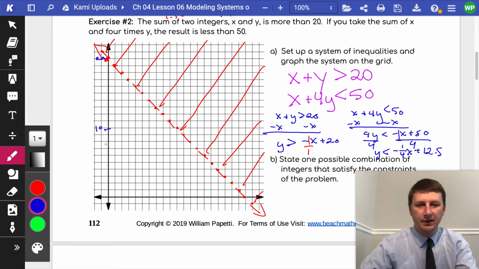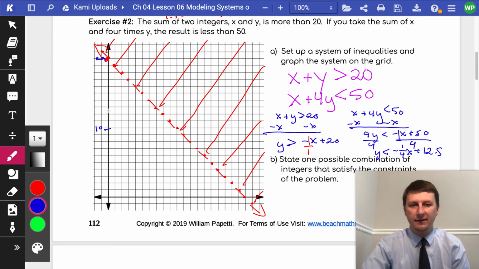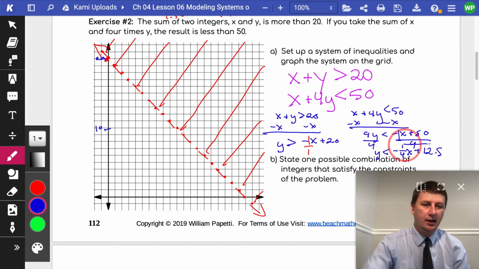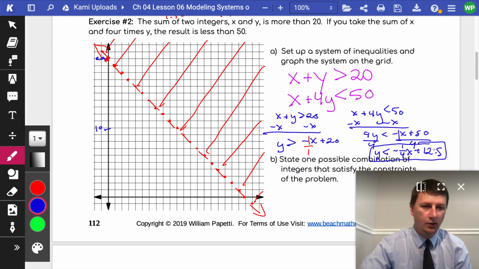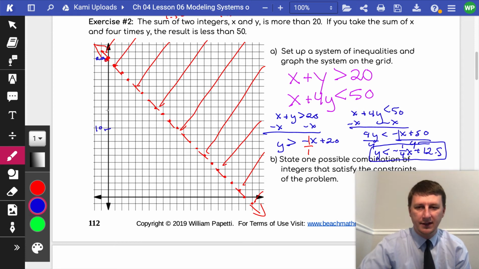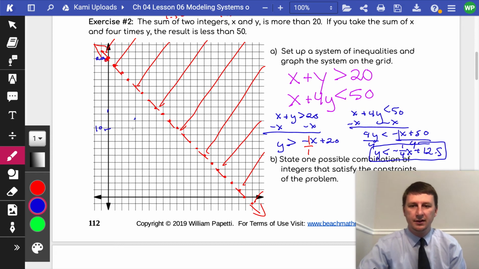So again, we have 12.5, and that's going to be somewhere in between here, but we don't want to guess where 12.5 is. So again, we're going to be going to our calculators here, and when you go to your calculator and you put this inequality in your table, you're going to graph the whole number of points that fit on your coordinate plane. So you might see that 12.5, yeah, it's a guess there, and you're going to be going down 1, right 4.